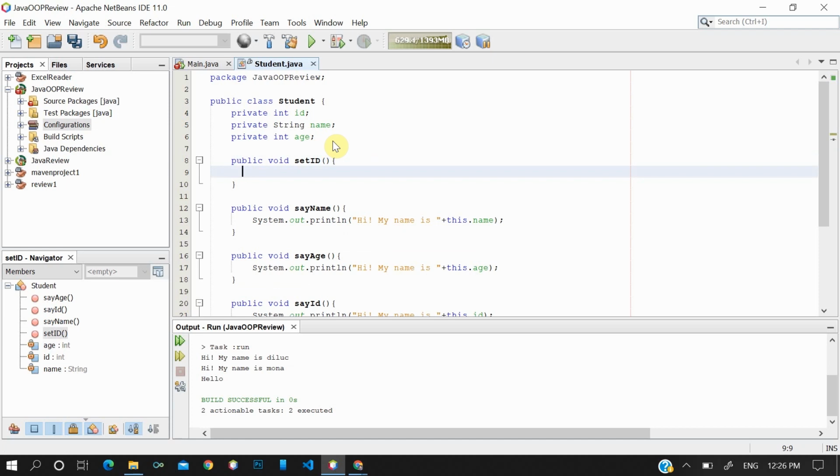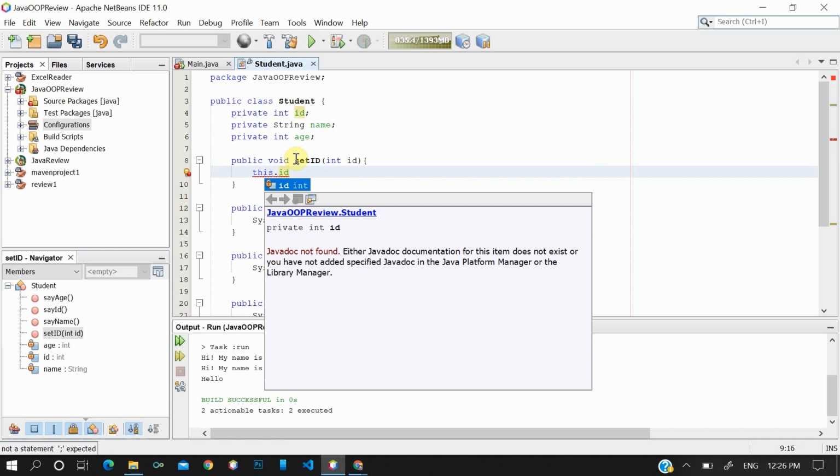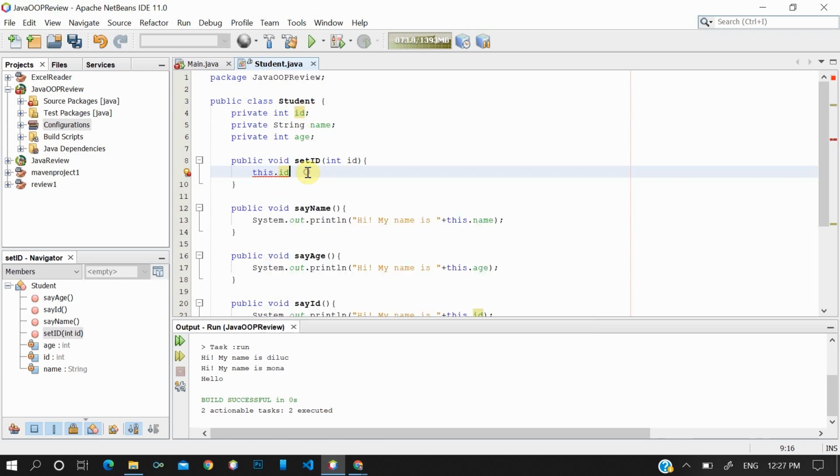So what we're going to do is write public void setID. And then, of course, since we're going to set the ID from outside, we're going to ask for an integer ID. And then let us set the value of this ID. So this ID, if you can see, you can access the ID even if it's private because we are in the same class where the private field was declared. So this.id equals id. Now this code means that we're just giving a value to this ID right here.